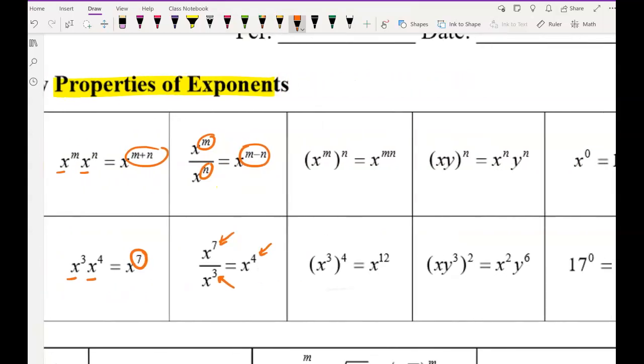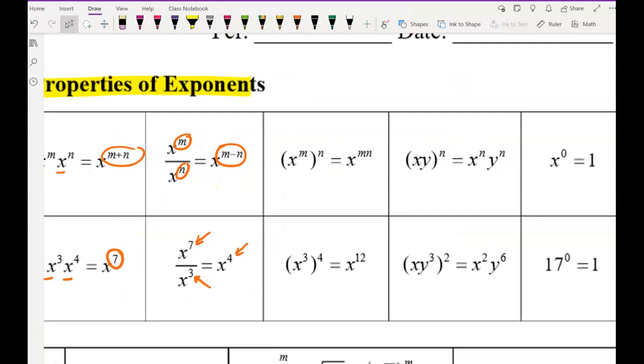Power to the power, we multiply the powers, as you can see here, okay? So x to the 3rd raised to the 4th power, it's x to the 12th because we multiplied 3 times 4. Then this has a power of 1 on the top. So when we have multiple things inside being multiplied, then we can just simply distribute the power. So n times independently 1, so that's why x to the nth and y to the nth.